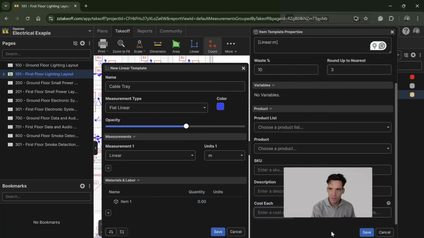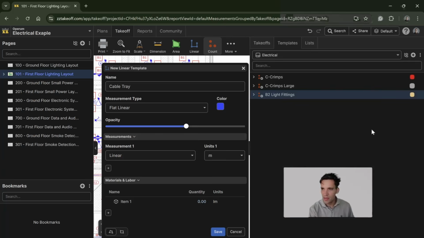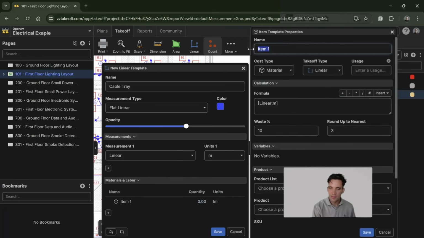We've got a cost per unit is meters or linear meters, if you want to do it like that. And our cost is going to be, let's say, $35 per linear meter. Then we'll add, I didn't name that, cable tray.